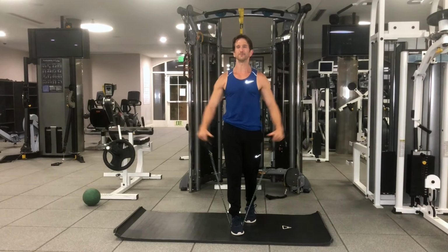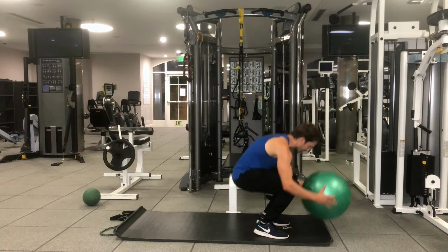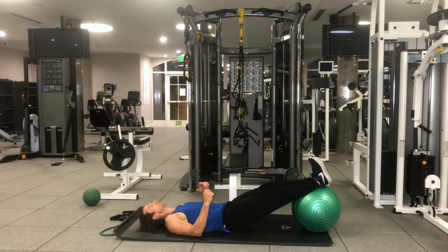Excellent. All right, we'll put that to the side, and then we're gonna go ahead and just jump right back into that nice hamstring leg curl. All right, let's get ready for round two of the hamstring leg curl. So again, we're gonna lay down on our back. We're gonna have the toes pointed up, arms up in the air. Let's go ahead and pull those shoulder blades back, and let's do it.